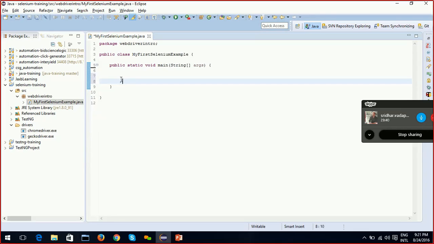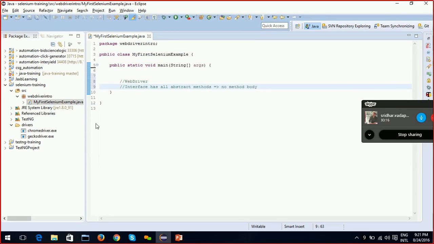Selenium has an interface called WebDriver. If you remember, the WebDriver interface has all abstract methods. That means no method body, just abstract, high level.